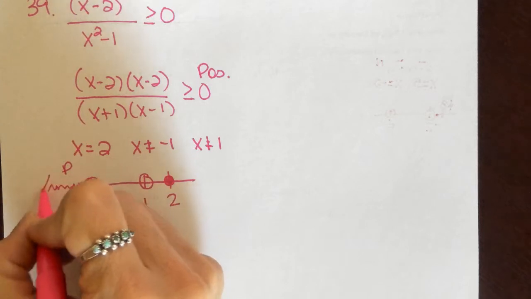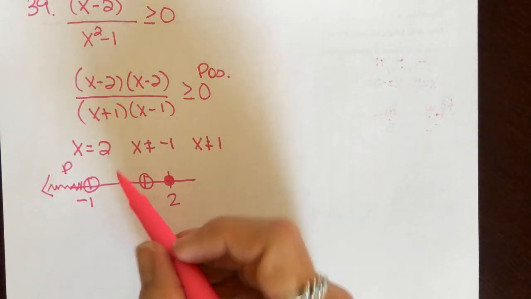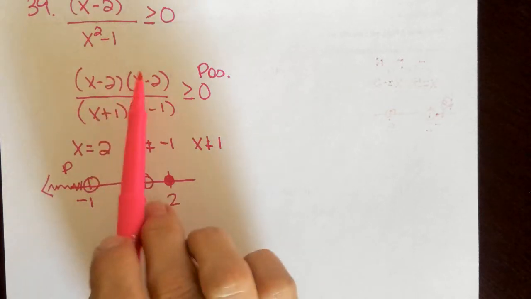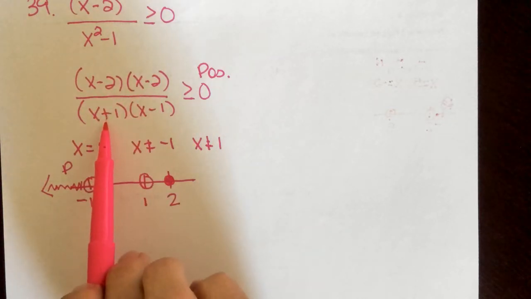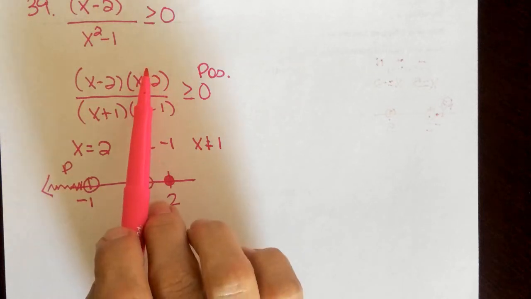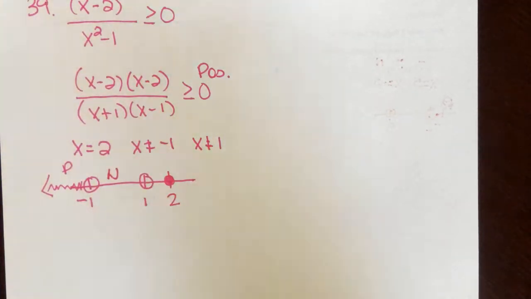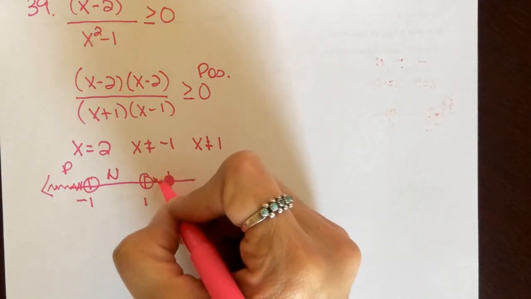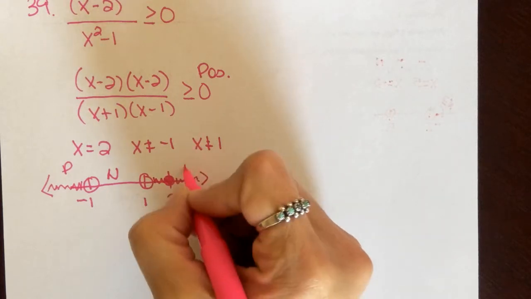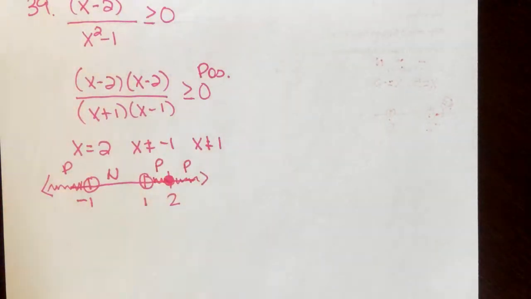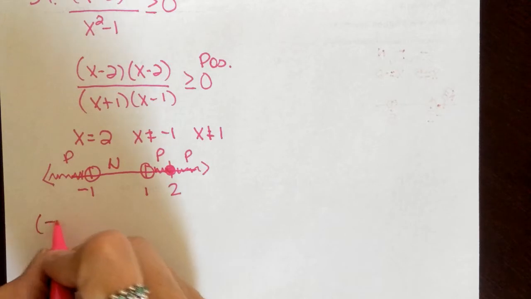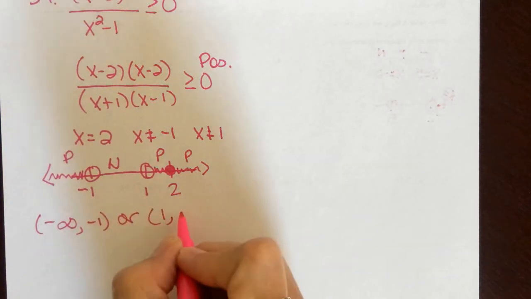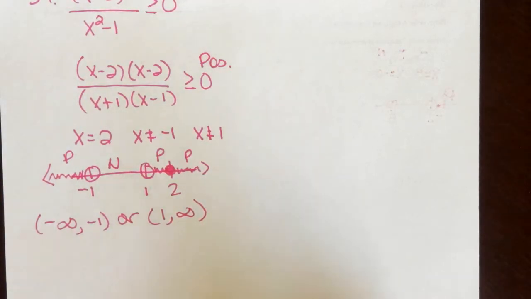I want these answers over here. If I plugged in 0, I'd have negative 2 and negative 2, which would be positive 4. Down here I would have 1 and negative 1, which would be a negative, and a positive divided by a negative would give me a negative. I wouldn't want it. When I plug in over here, I end up getting a positive here and a positive here. Go check your math and make sure you get positive answers for both of these. So my answer is going to be negative infinity to negative 1, or 1 to positive infinity.